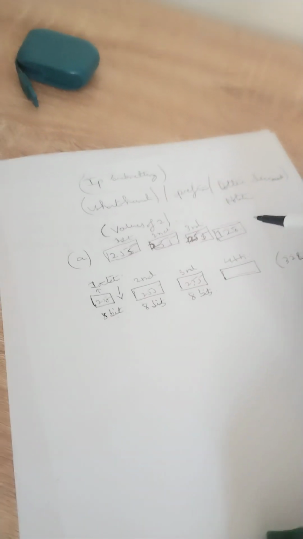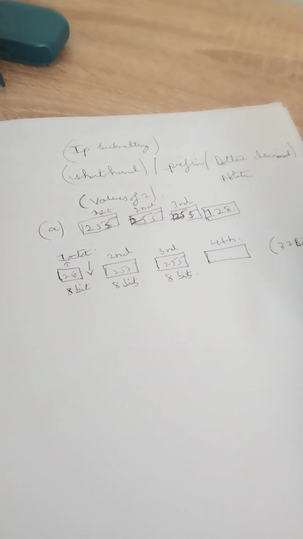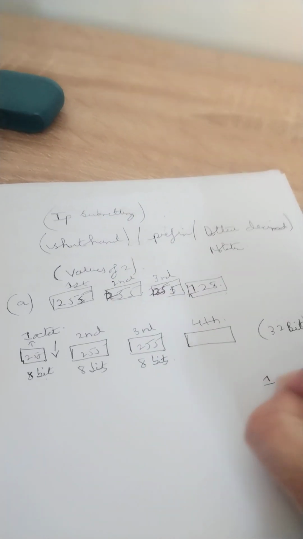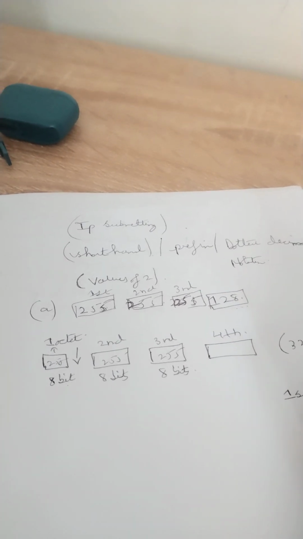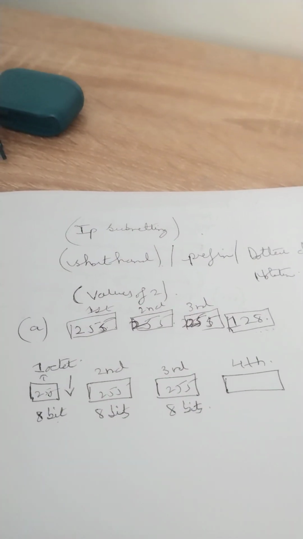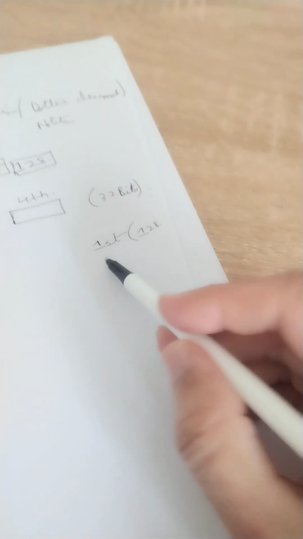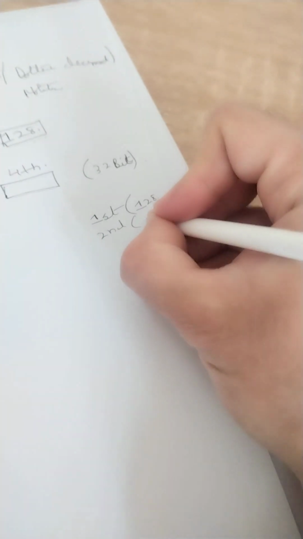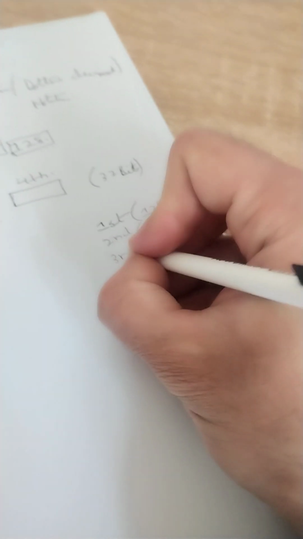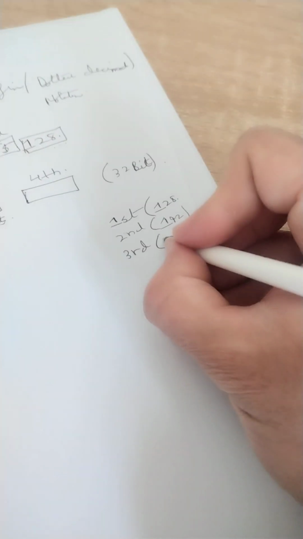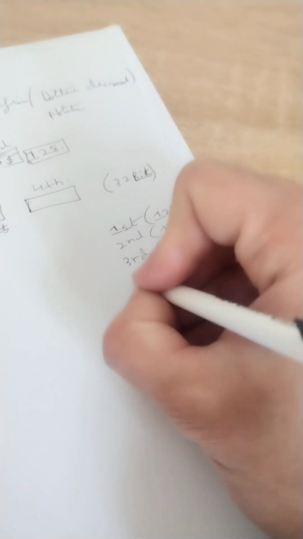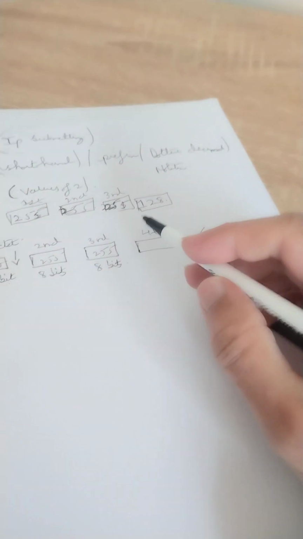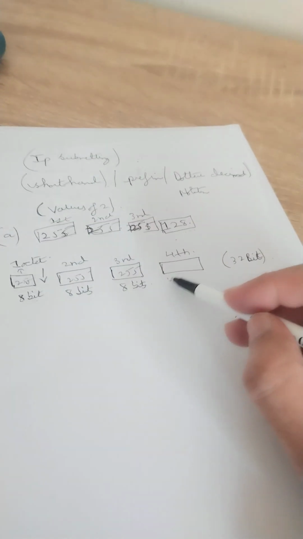Now what is 128 in value? If we know the values, it's very easy for us to find it. The first bit value is always going to be 128. If we go to the second one, it needs to be 192. The third one is easy, it's got to be 224. The 4th one is 240. Similarly, it carries on. Now we know that this bit here is the first one.